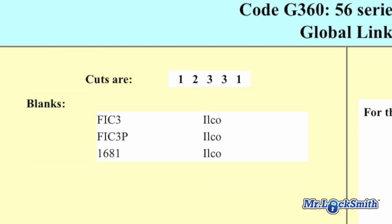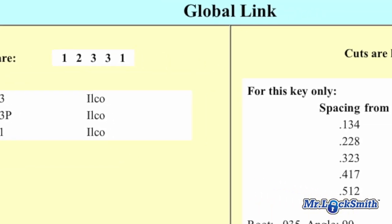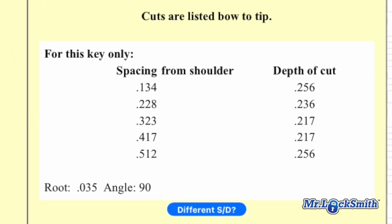It gives me my different key blanks. It's a 1681 ILCO. It depends what keys you use. You have to cross-reference it. And what's even more important, which is really, really good, is right there it has the spacings from the shoulder and also the depths of each cut. So this will be really easy to cut on the Framon.